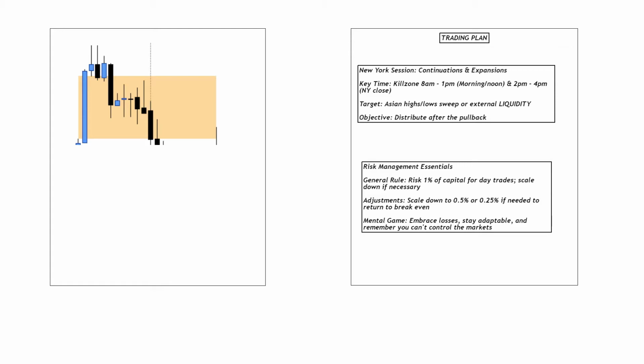Before we hop on charts, we have to go over this schematic right here. This exact concept I'll be going over in depth, and our trading plan on how we're gonna execute this schematic. As you can see right here, this is called an inversion fair value gap. The inversion fair value gap is basically a fair value gap that has been violated. The fair value gap is composed of 3 candlesticks: 1 candlestick, and then there's a gap between the price action, and then we have a 3rd candlestick.